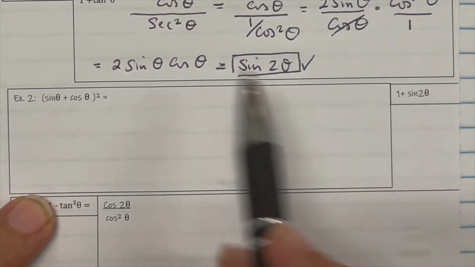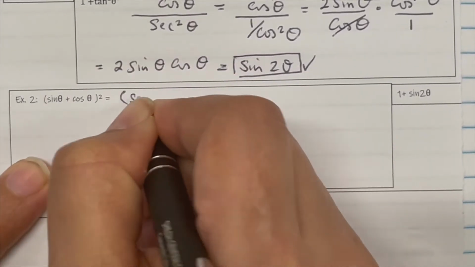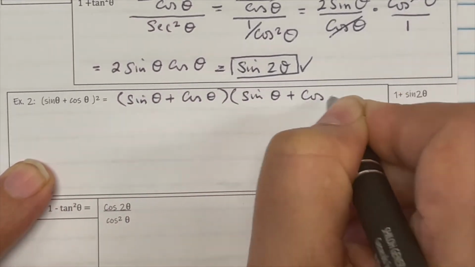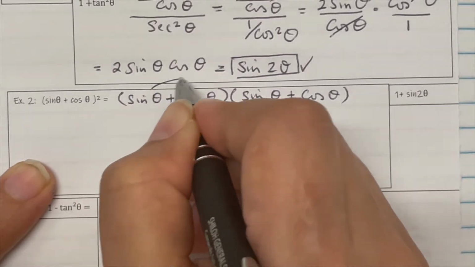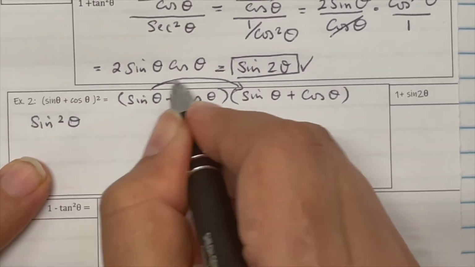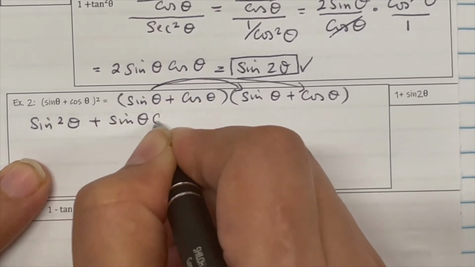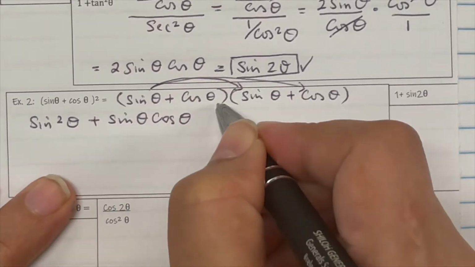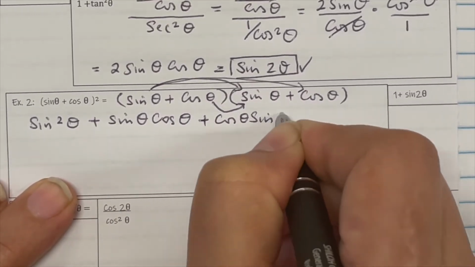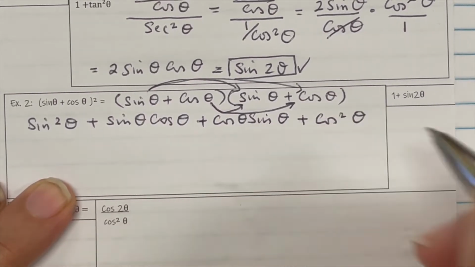So the more complicated side is the left side. So we're going to go ahead and start with that. What is this squared? We're going to multiply it out. So it's sine theta plus cosine theta times sine theta plus cosine theta. Same thing twice. Multiply it out. Sine times sine, sine squared. Sine times cosine, that's sine cosine. So that's plus, right? All right, cosine times sine, that's going to be plus again, plus cosine sine. Last one, cosine times cosine, cosine squared, plus.